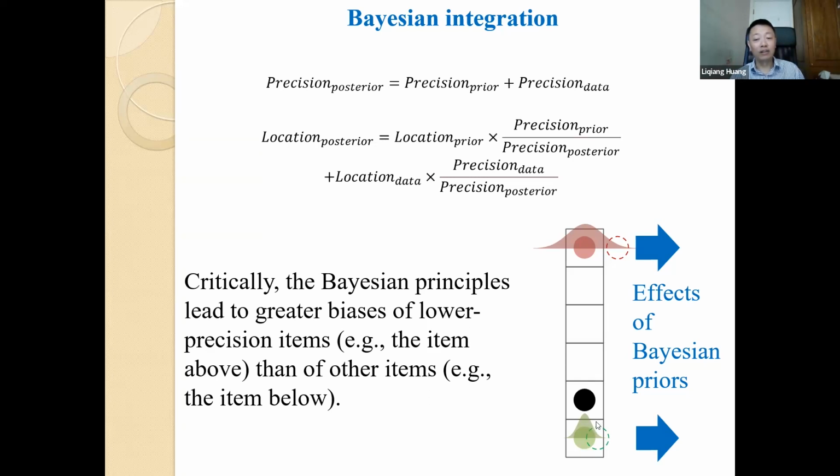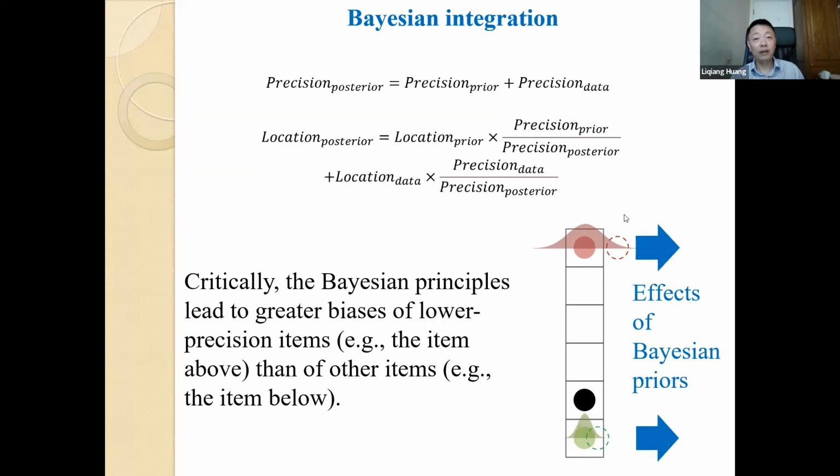If you have an item that has a label, and for that reason some signal spills over here, it gives this cell a higher signal and so makes it more precise. Then the Bayesian priors have less effect on this one because it is more precise, but a larger effect on this one because it is less precise.